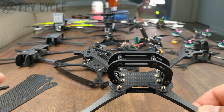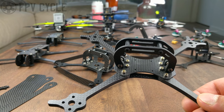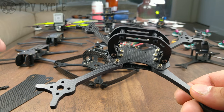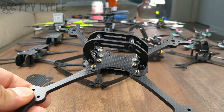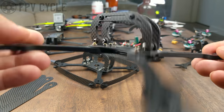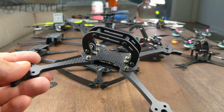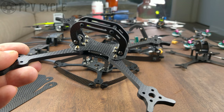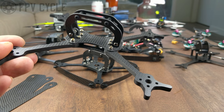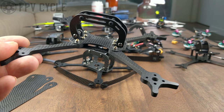It is going to change minorly here and there. People have been crashing the crap out of it, but there hasn't been enough breaking for me to see what needs to improve. So far the arches have been performing perfectly fantastic. The arms are relatively skinny, the frame is relatively small. It's still a very lightweight racing frame, and that was the whole point — keep it very lightweight, very robust, and give it those new features that I expect people to be looking for in racing frame designs. I am not a racer. I'm just experimenting and seeing what I can get out of it, because racing designs tend to be the easiest to work on — they don't have to carry GoPros or do all the other stuff that acrobatic frames tend to need.